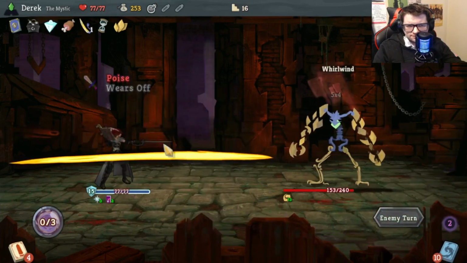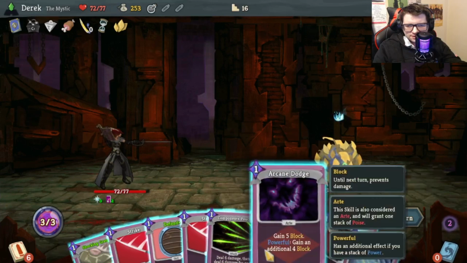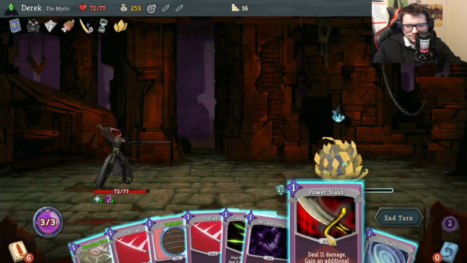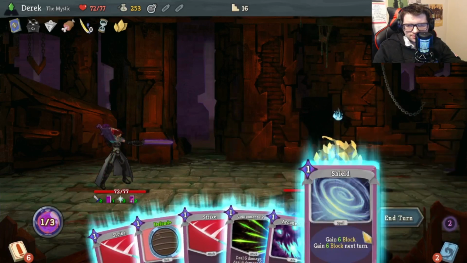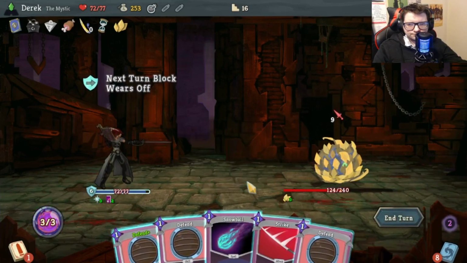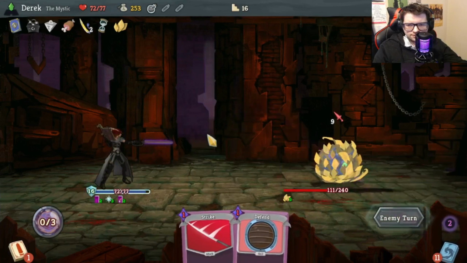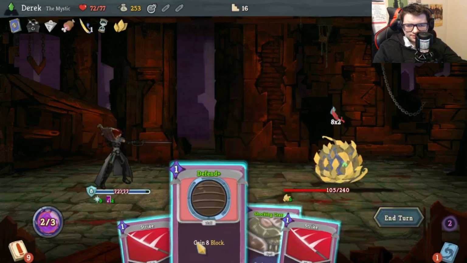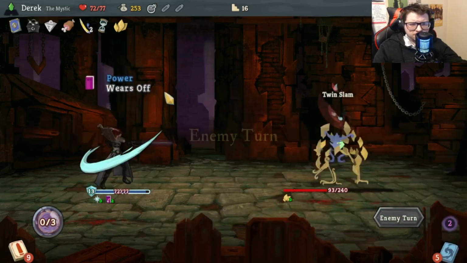Okay, I'm only taking 5. Yay, thorns! Okay. I'm gonna do that. Then I'm gonna get the poise. And then I'll play this card. Give me some defense for next turn. Perfect. And then we'll defend, defend. Defend. Yeah, I'll take 3.